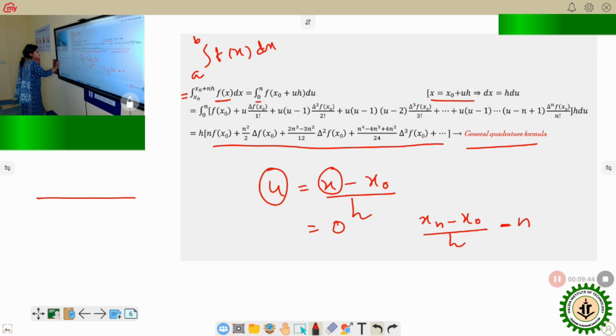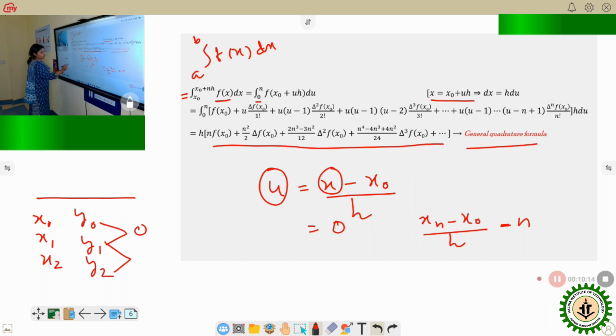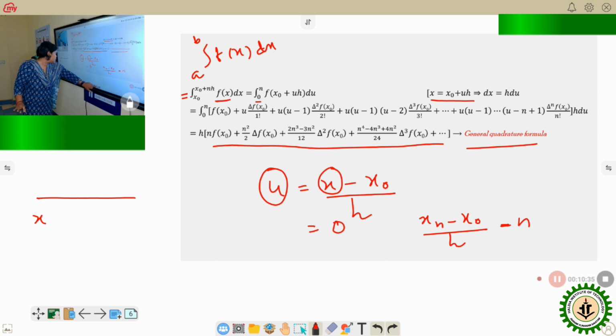So with these 3 values of x, that is x naught, x1, x2, and f(x naught), or we can also say y naught, y1, y2, if I make a forward difference table, what will be the highest power of delta we will get? From this we will get two values, and from these two we will get simply one value. This will be for delta, and this will be for delta square. All other higher order forward differences will not exist, right? So in this case, what will we then do?